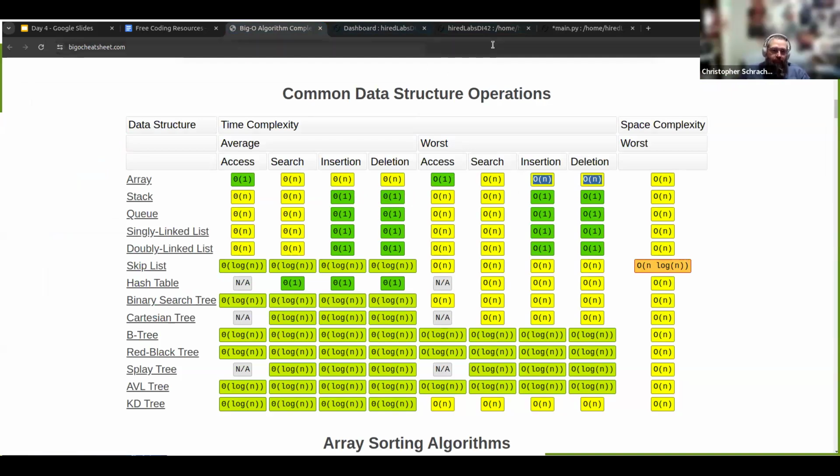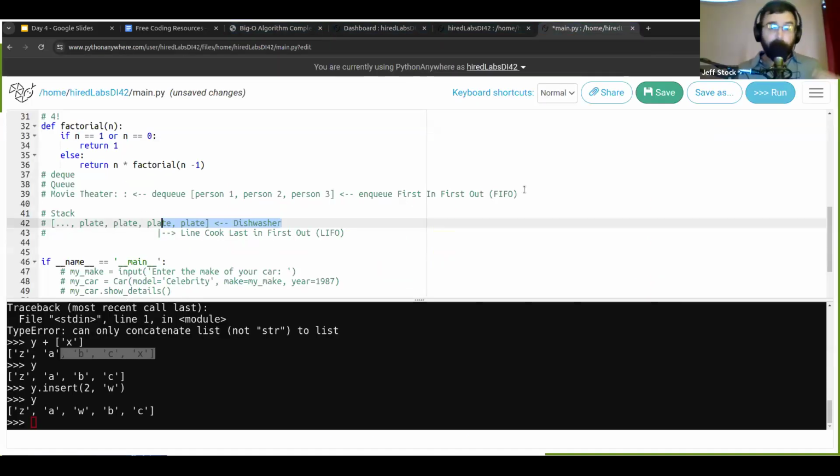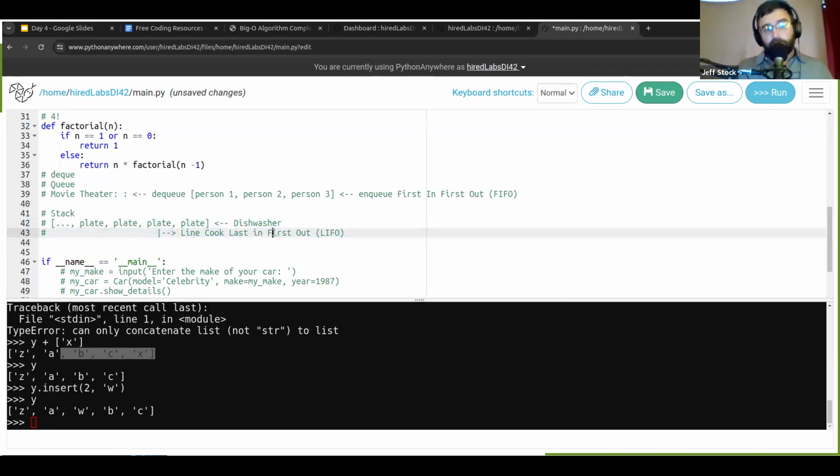And so, as an example of when you would want to use these, like the queue, if you're doing a customer service queue, that's when you'd want to use a queue. In an application example, a stack can be used if you want to write an undo function. It can reverse a string in an array really well. If somebody's typing, it'll reverse the string that they typed in and give those keystrokes back as an undo. You'd want to build an undo into a text editor or something like that.